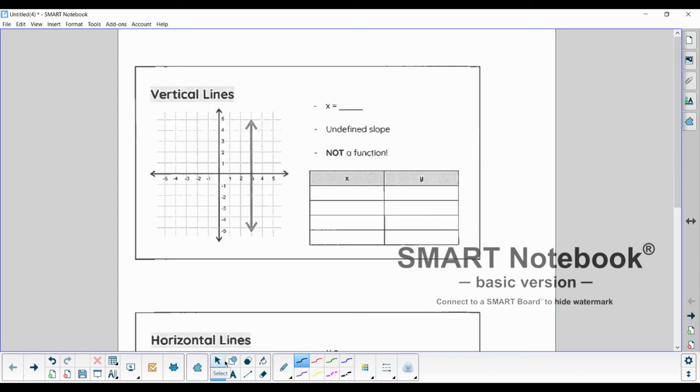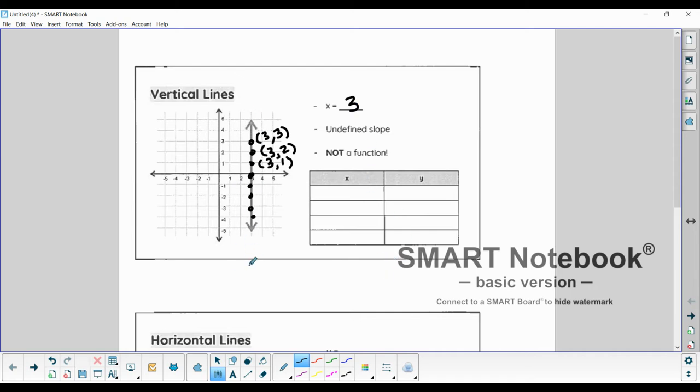Okay, so we're going to practice graphing three different types of graphs: vertical lines, horizontal lines, and step functions. Vertical lines will always have equations that start with x equals. Because if you think about this line, every point on this line has the same x coordinate, and that x coordinate is 3, right? So, this is (3, 3), (3, 2), (3, 1). So, the equation is just x equals 3.